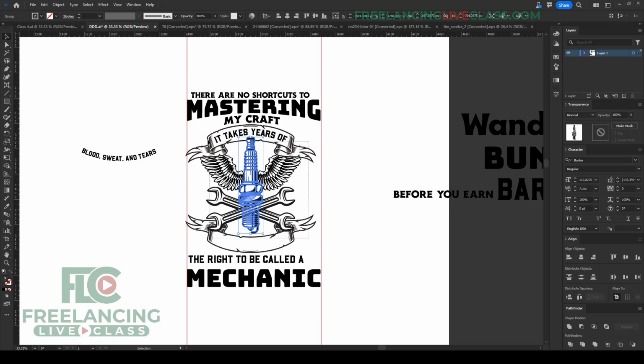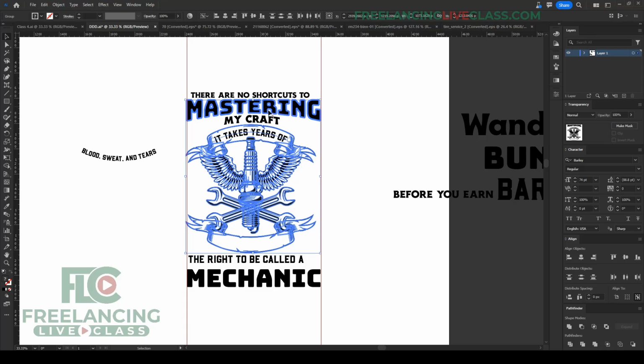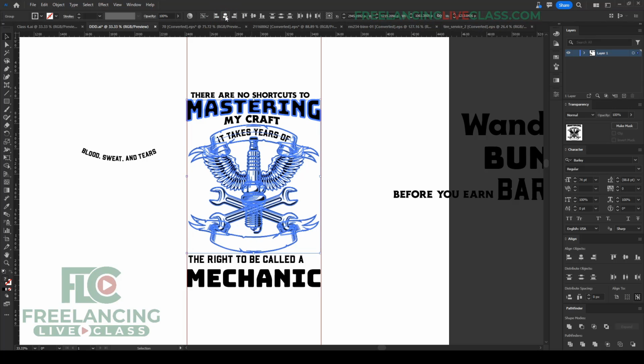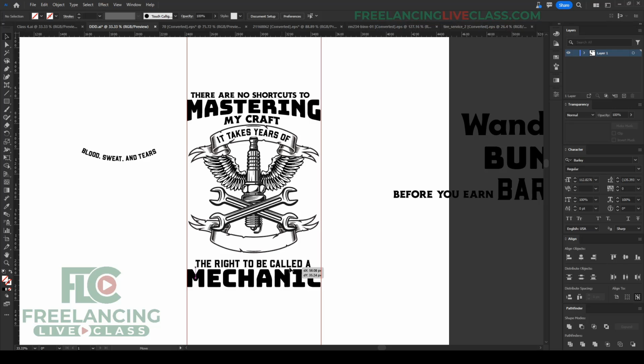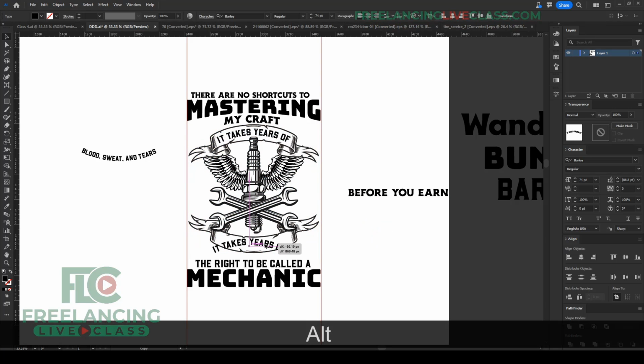So I'm going to select all of it, make it a group, then I'm going to select this text and then click on that again to make that the key object. Now if I try to align, it is going to align with that text. So as you can see, now everything stays inside this shape, and that is really cool. So here I am going to place this one in this area, that is good, and this one I will place in this area.